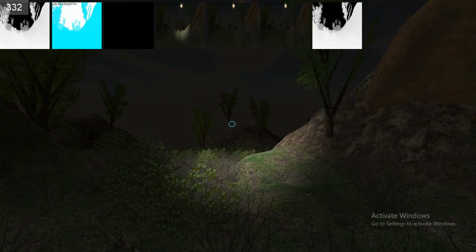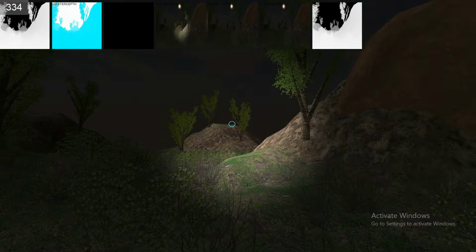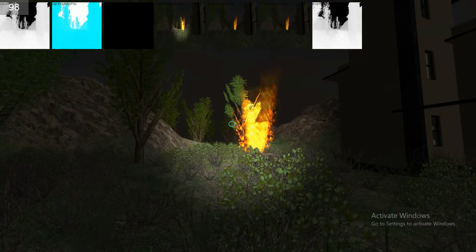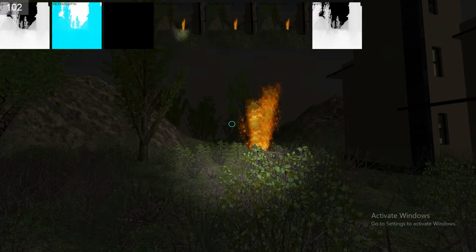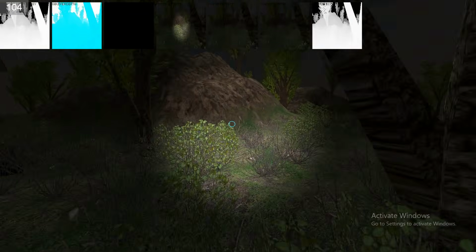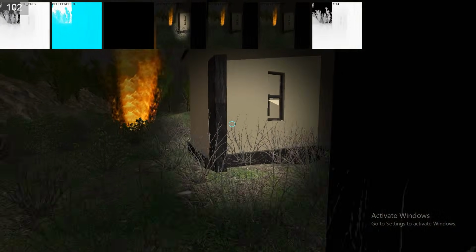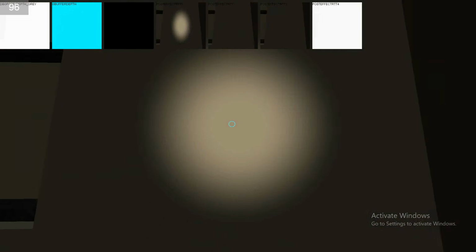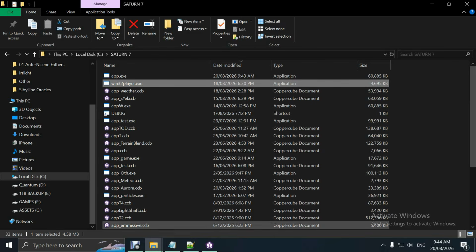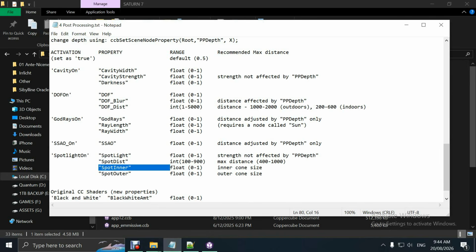To update the distance, I'll right click, see that? You can change the distance that it updates to. Or it can go right down low, and left click will reduce the distance. You can also change the size of the center circle area. I think that's a pretty good size, but you can make it bigger or smaller by simply changing the inner and outer cone. I like to make the inner cone pretty small and the outer cone bigger because it smooths out the outer edges better. That's how it is at the moment.